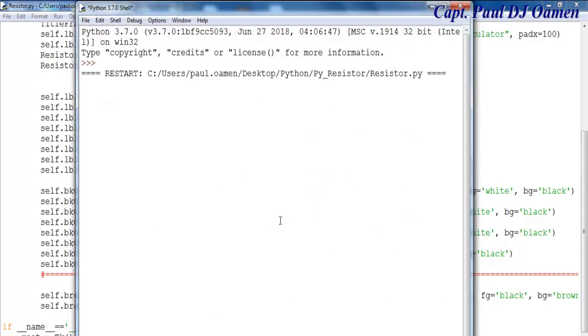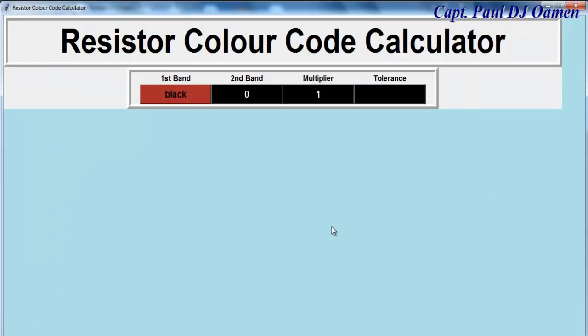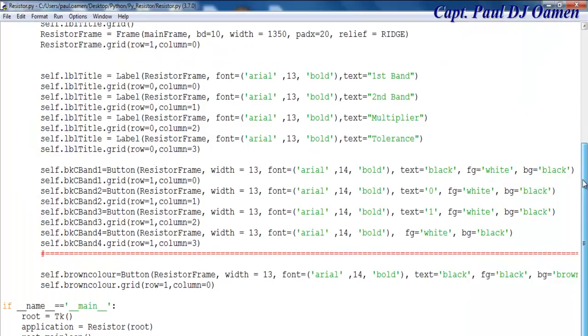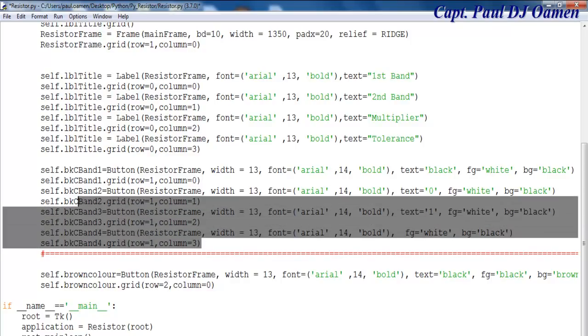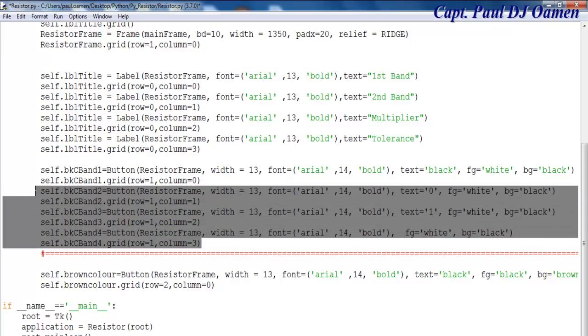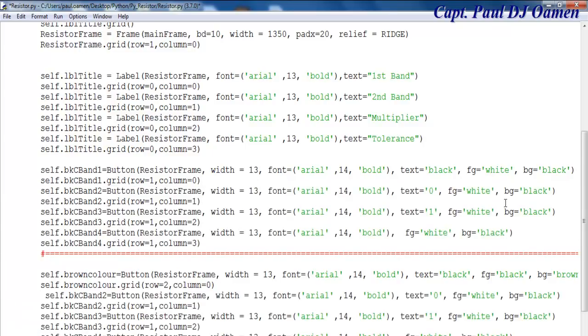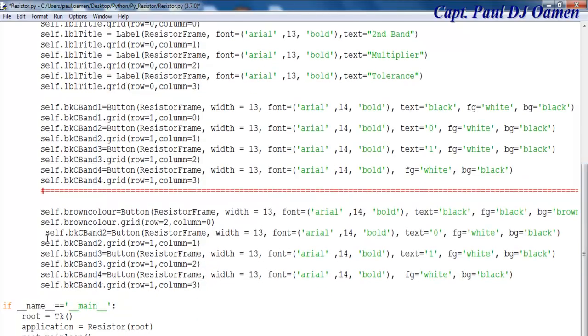I'm actually designing as I go along. Look at that. So that's good. That's not bad. Okay, this is wrong. That should be black. Let's go back and come back in here. Where is the black one? Okay, it's all correct, but because I haven't changed this row, that's row 2. So that's fine. I'm going to copy all of these now, paste it right underneath here, and this is brown.